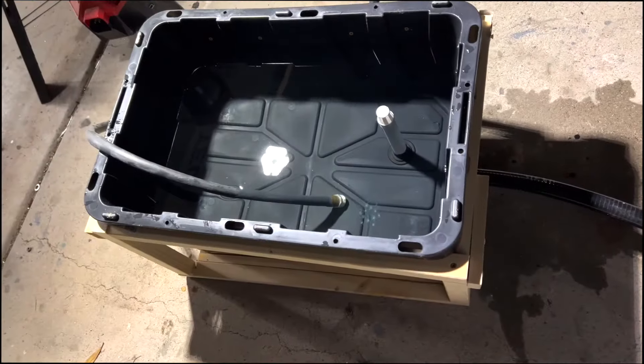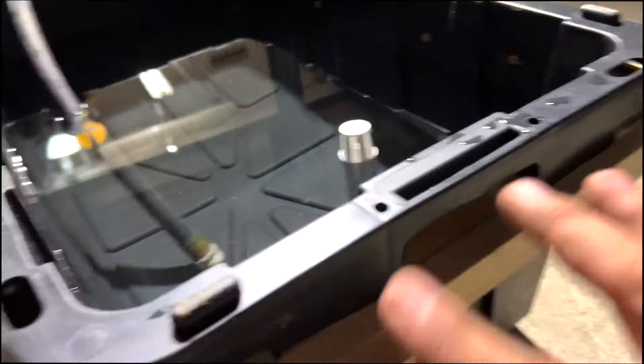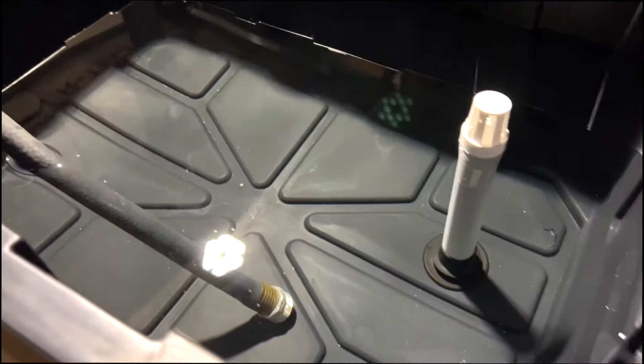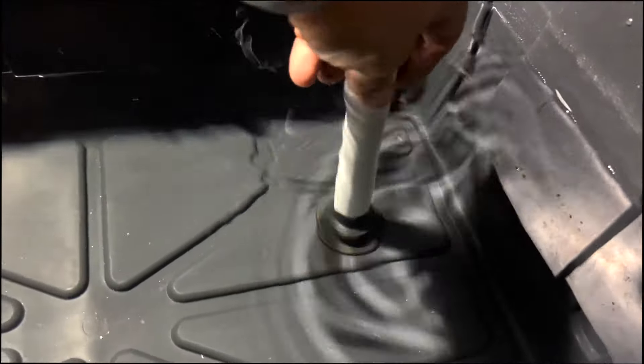So I stopped the water — now we've got nothing flowing in, just trickling down. I didn't have a quick-lock like I thought and the hose fell off, but I reattached it — there's no leaking. Now it's just stagnant; no pump, nothing going. I unscrewed it and now water is flowing back out again. It is flowing quite well — that's pretty serious water going through it. You can see it sinking past the standpipe now and you can hear it draining. And if you really want it to go faster, you just take the whole thing off and it will just gush out.